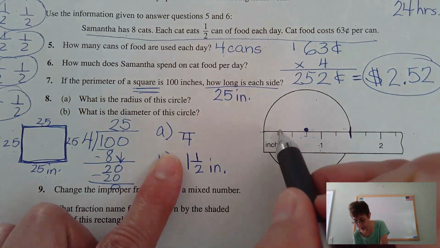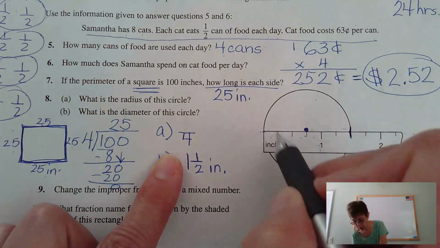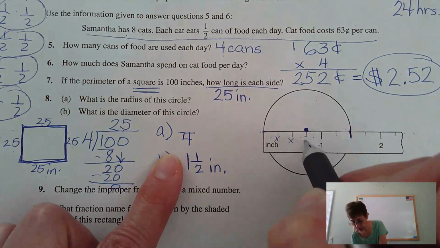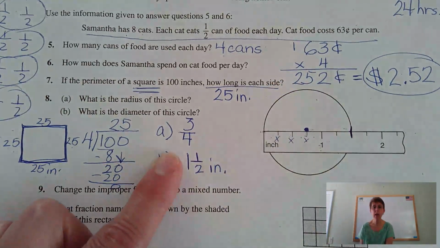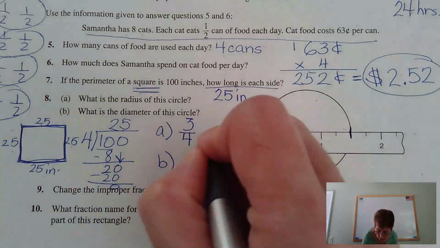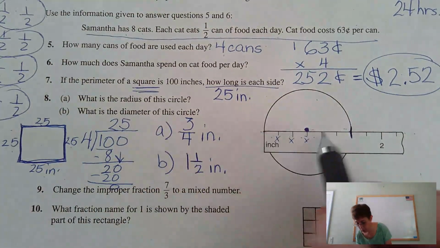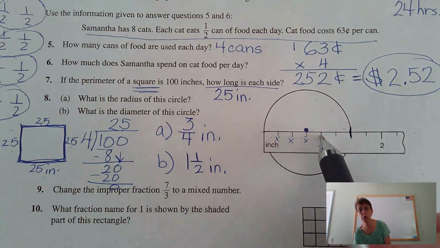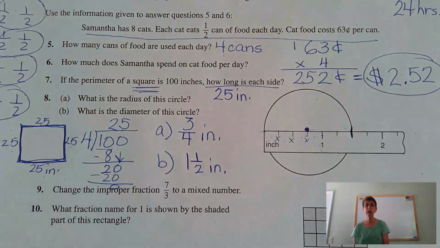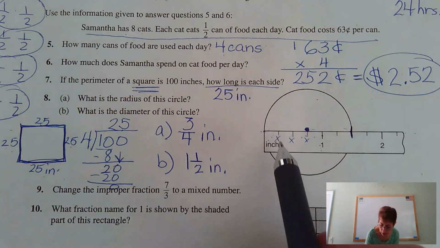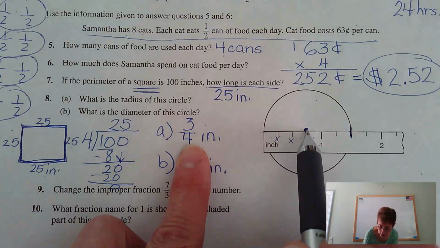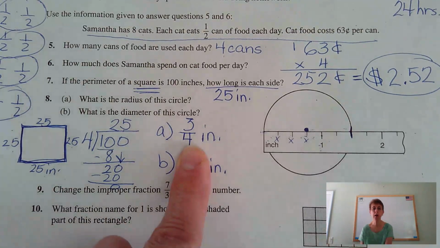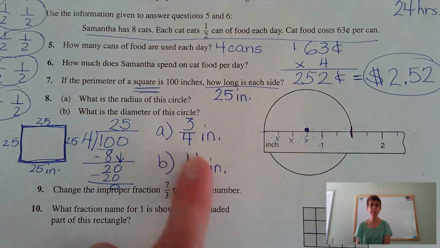And then we count up how many of those parts. Here is the first one, the second, and the third. So we're at the third part, 3/4. So A, the radius, measures 3/4 of an inch, because it's not quite a whole inch, so you know right away it must be a fraction. And then you look to see how many equal parts you have: 1, 2, 3, 4 equal parts. The center is right here on the third part, so 3/4 of an inch.